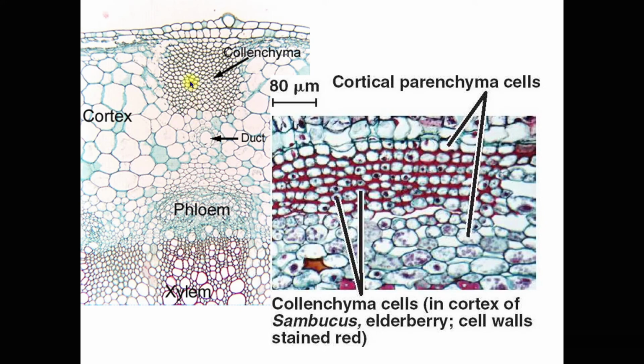So again, you can see the collenchyma is here. This is the epidermis. This is the collenchyma. This is the parenchyma. I mentioned they are located in the cortex. This parenchyma, this is the phloem, this is the xylem, this is the parenchyma. This is also parenchyma. Parenchyma, this is also parenchyma. It's a parenchyma. This is collenchyma.